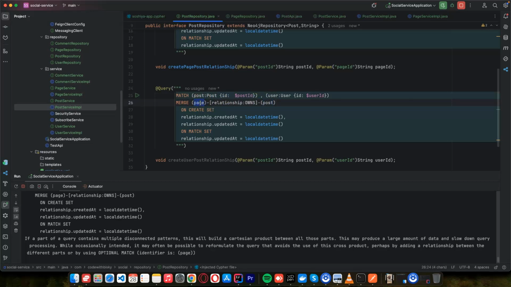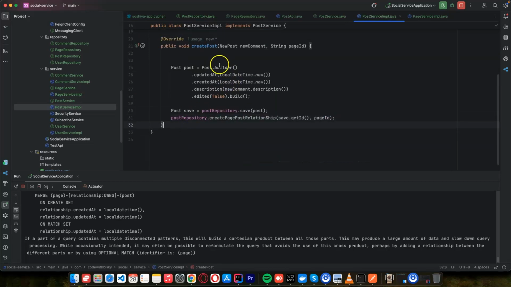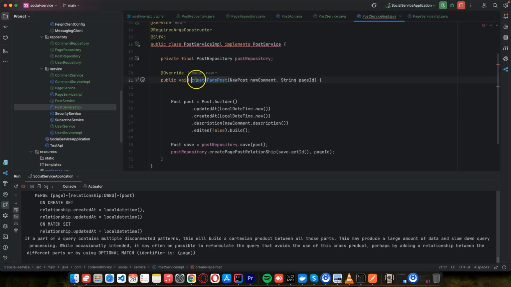And this user, we now have this user owns this post. So we are okay like this. So here when we are calling this, this is for create post. I think let's refactor this. Shift F6, create page posts. And here let's say create user post. For a user, we don't need to pass the user ID, and we can come here.